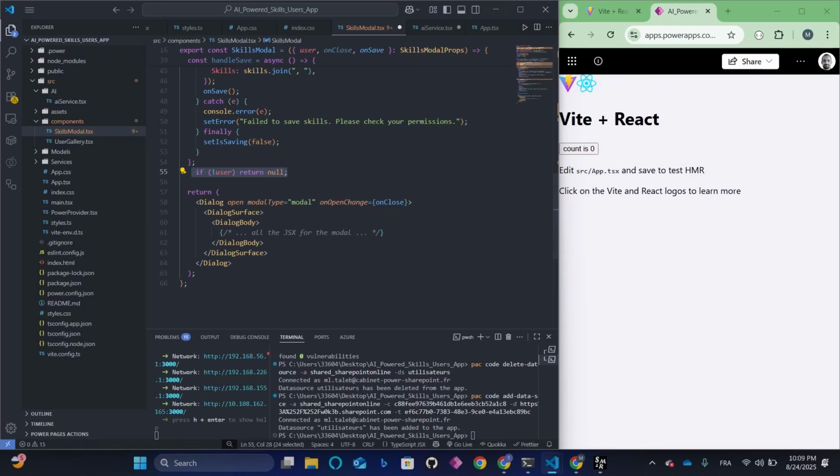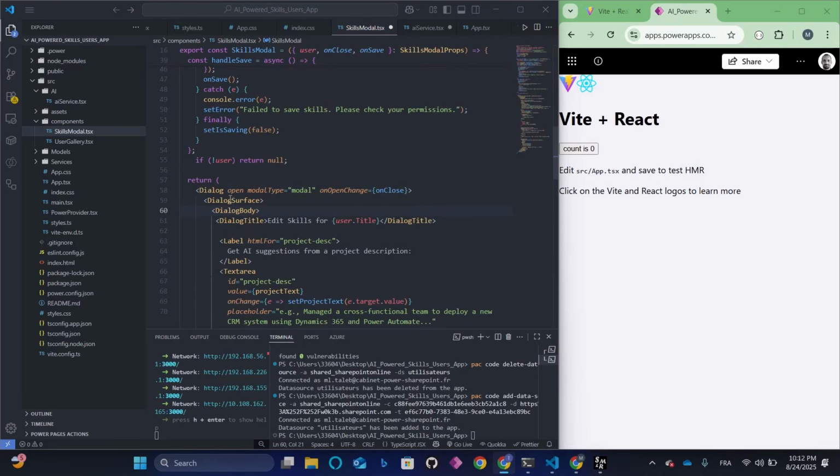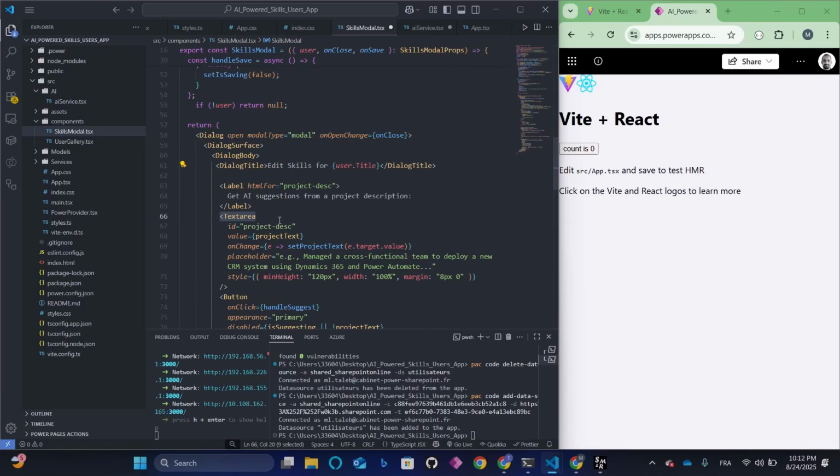The main component is the Fluent UI Dialog, which gives us the nice pop-up effect. Inside the dialog, we have DialogTitle, which shows the user's name. We have our text area where the user types their project description, and here is our main button.